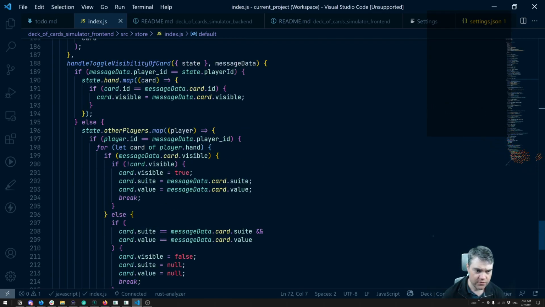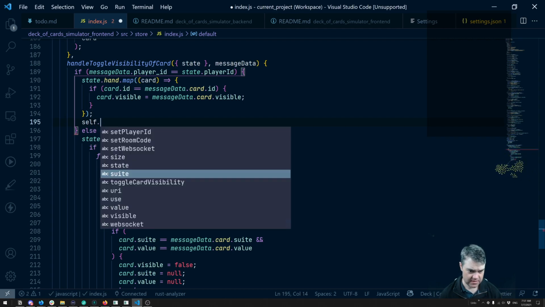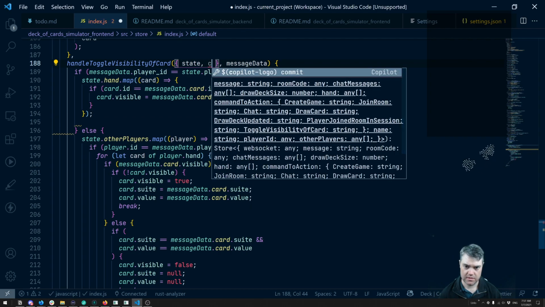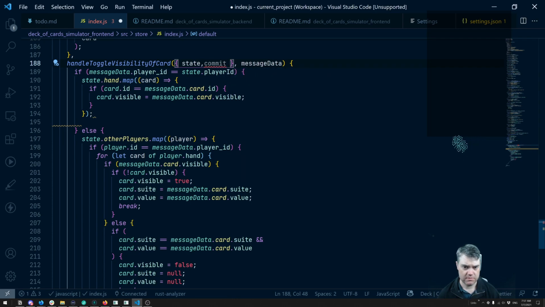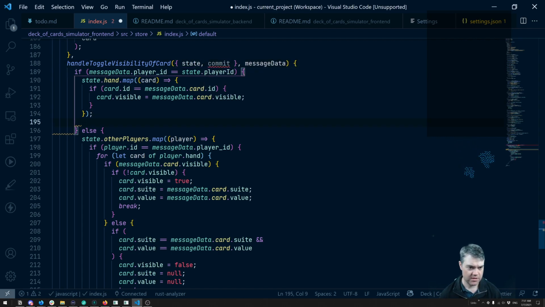Then for you, if card, then at the end of this, after this loop here, we're going to commit set hand, state.hand.